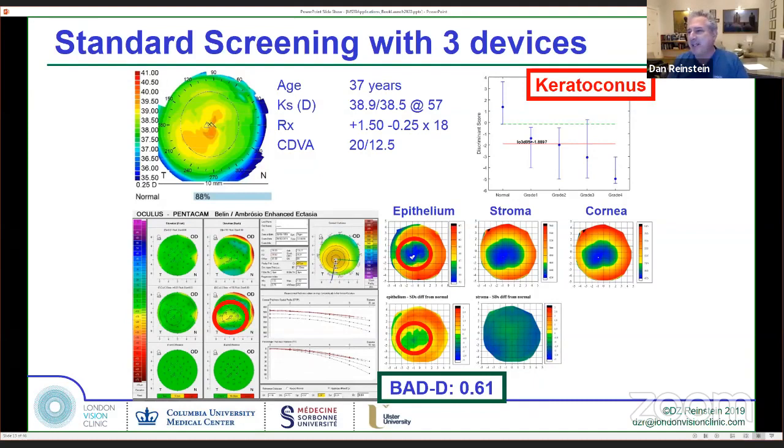The reason being that the number of cases that you pick up that you can do surgery on in a very short time pays for your device. So even if you're only thinking about money, which of course nobody does, we're all trying to do the best for patients regardless of the money, but even if that's all you do, you're going to pay for it very quickly.